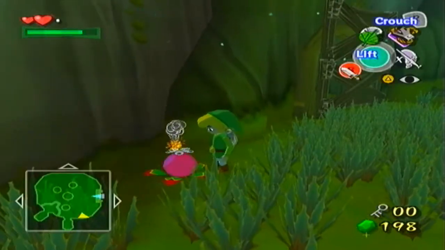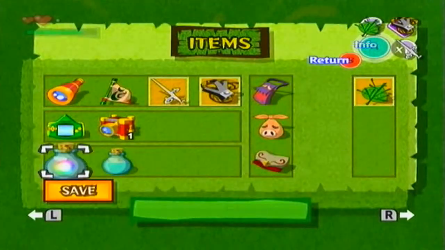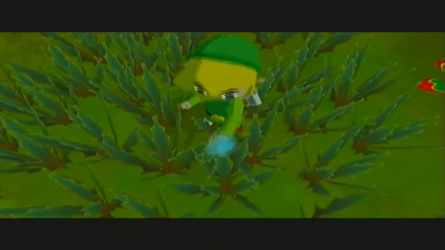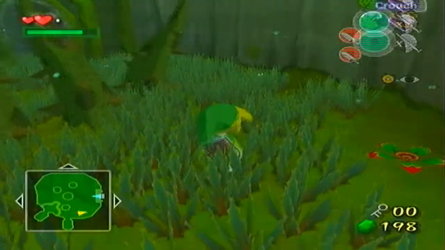Oh no, my forest water has become plain water. Whatever will I do? Good. I know exactly what I'm gonna do. Empty that out. Make me spill my blue potion for nothing. For literally nothing.